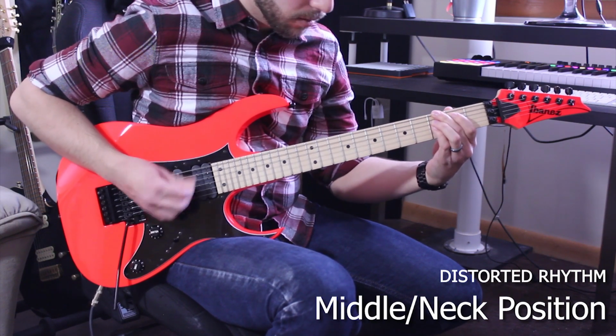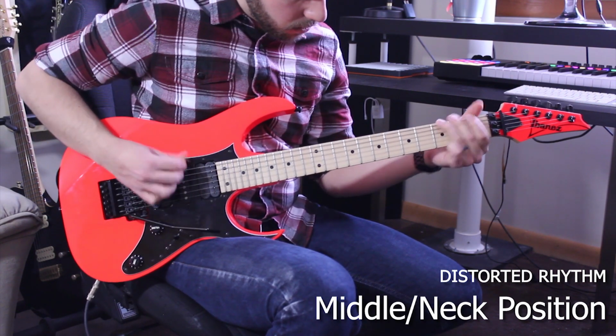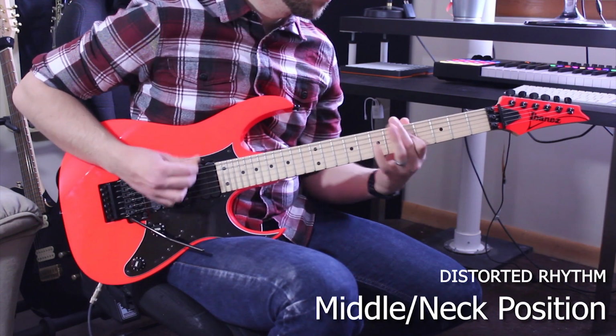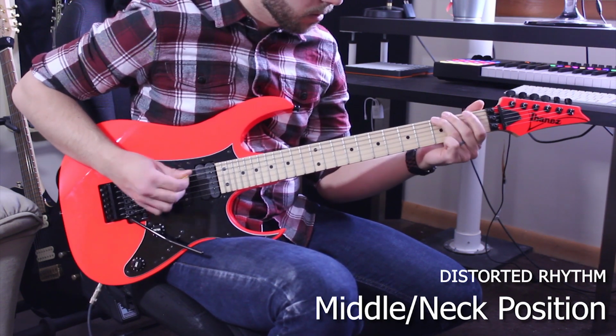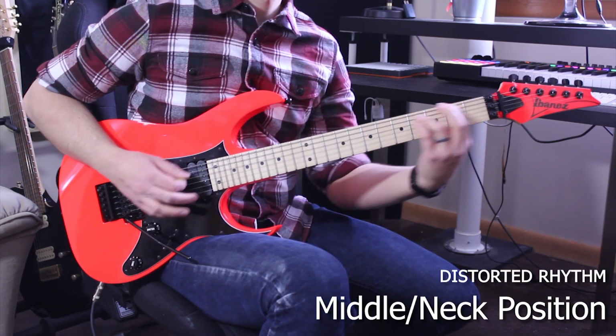Dive bombs, you know, pick squeals, all those whammy bar flutters that are getting really popular now, they all feel amazing on this tremolo. Now, I guess most importantly, how does this guitar sound? Ibanez's pickups have never blown me away, to be honest. Their pickups are never as hot or bright as I want them to be.